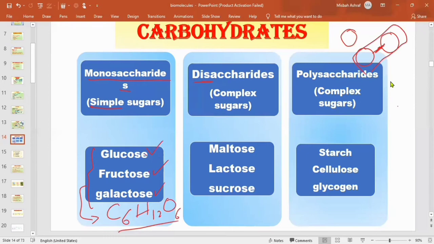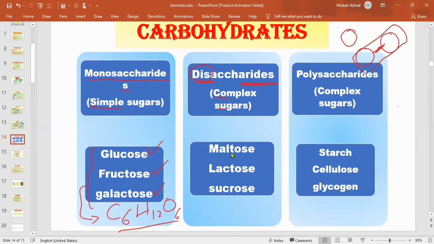So when the two molecules or the two monomers or monosaccharides are joined together, they form a disaccharide. Di means that they will have two saccharides or two monosaccharides. So when two glucose molecules join together by a bond between them, they form a disaccharide. And disaccharides, to some extent, are complex. Di are also simple as compared to polysaccharides, but the simplest are the monosaccharides, right?